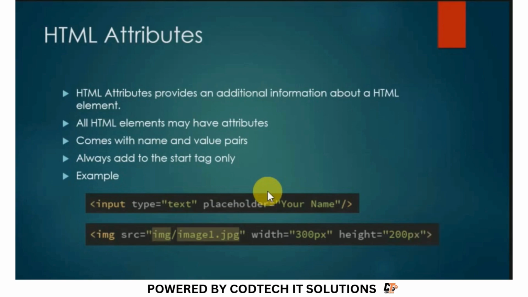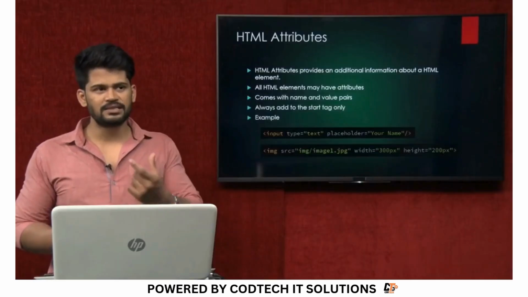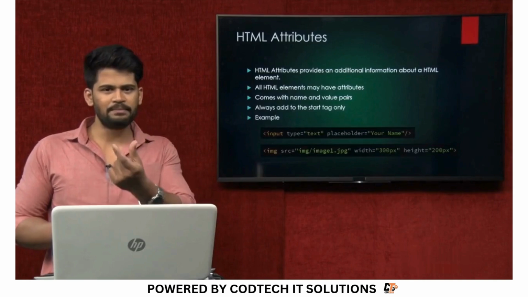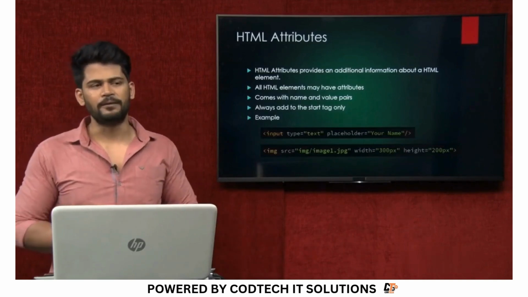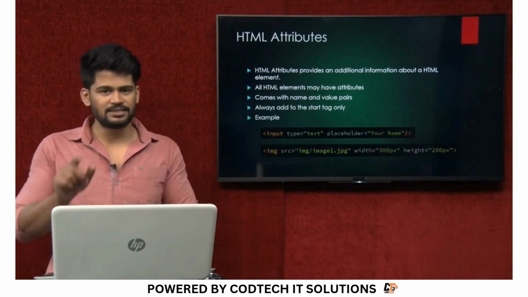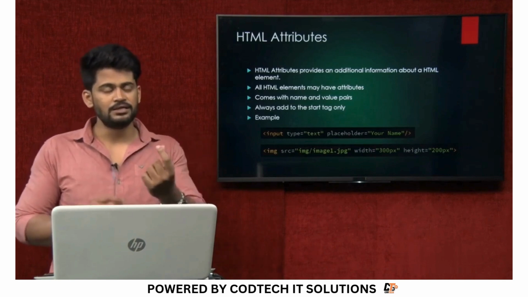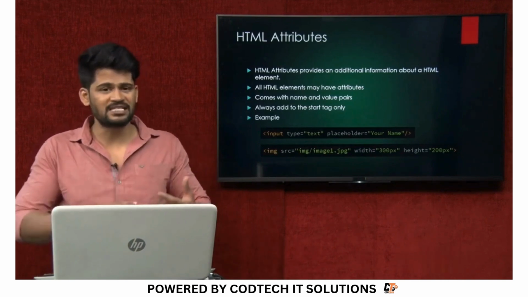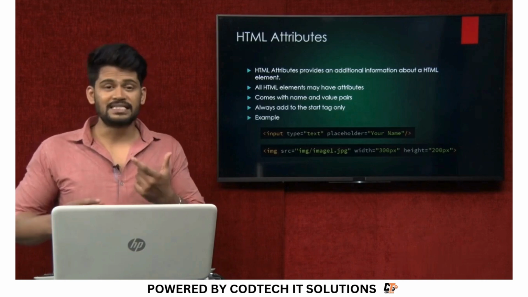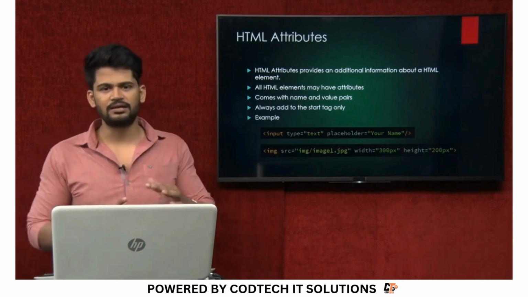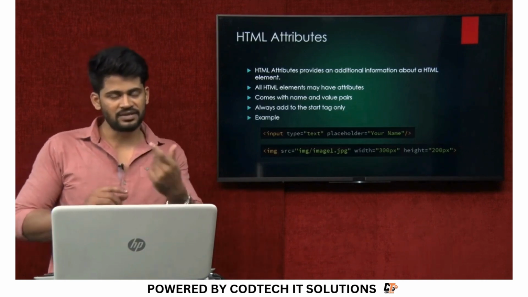Now we discuss HTML attributes. Sir, what is an attribute? Attributes add some extra information to the HTML element. Simple. An attribute has a name equal to, and in double quotes, a value. It adds some extra information to the tag. If you want to display an image, use the image tag with src equal to something, where you specify the address of what image has to be loaded. That is extra information. Each and every HTML tag has one or other attributes, so tags come along with attributes.